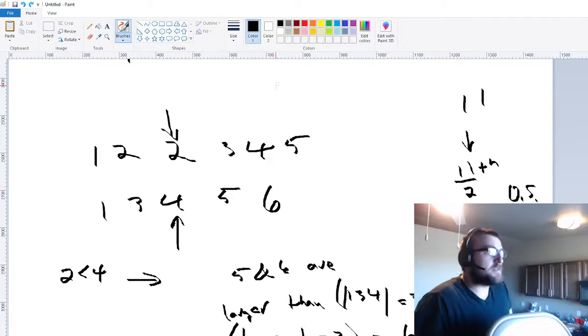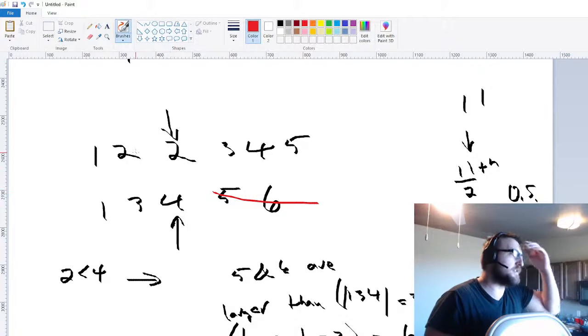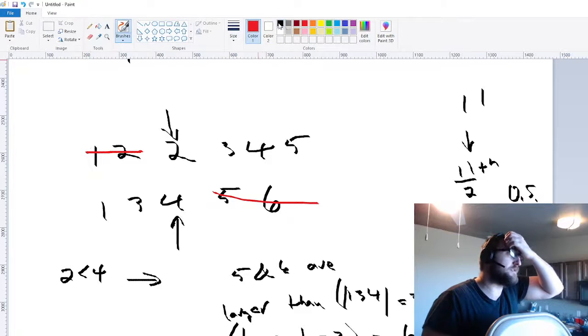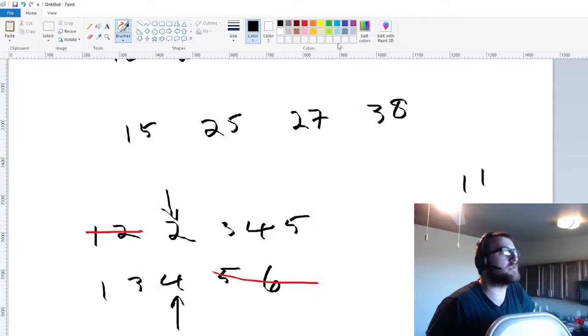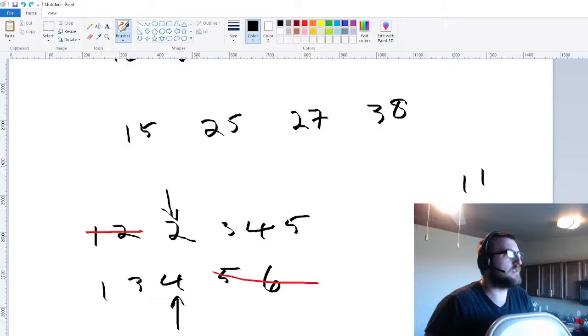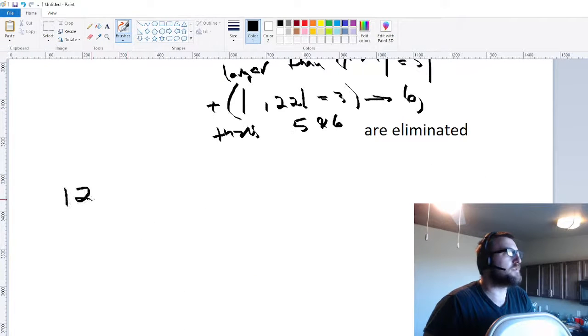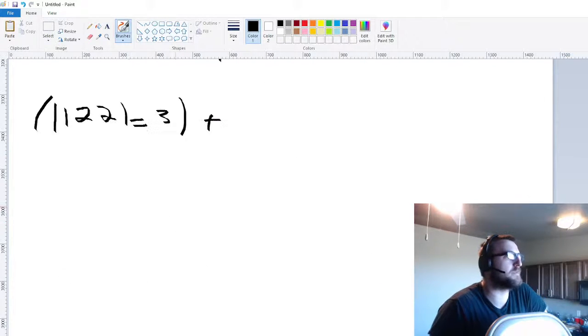So 5 and 6, we can eliminate on the first round. Same thing, 1 and 2 also are eliminated. And actually 3 is eliminated too, I think. We could say 1, 2, 2 equals 3 plus, no, excuse me, 3, 4, 5.